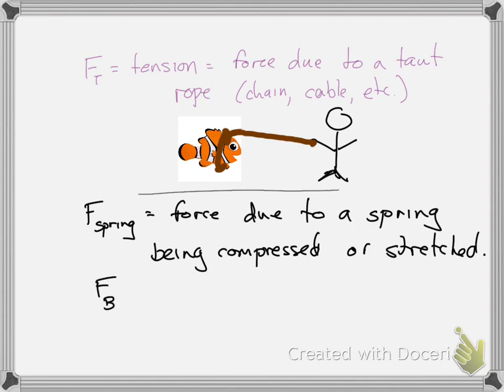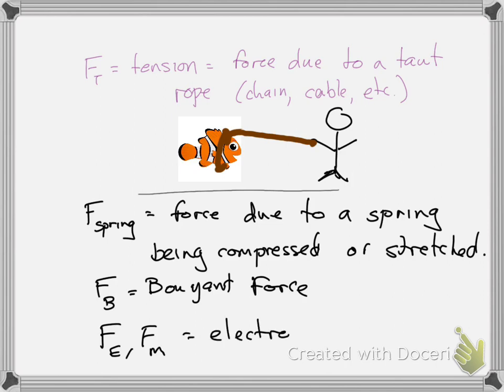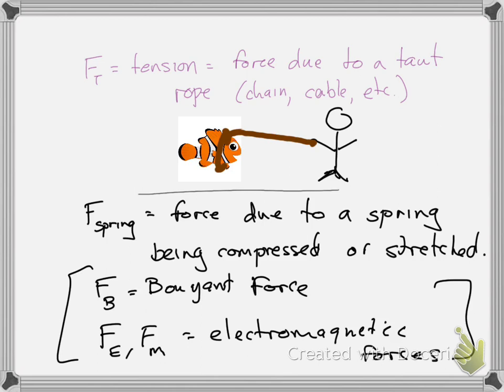We've got the buoyant force, F sub B. I always spell it wrong. Buoyant force, and that's due to being submerged in a fluid. We've got the electromagnetic force, or the electric force, and the magnetic force, Fe and Fm. I'll just say electromagnetic force. That comes up in second semester when we're talking about charges and magnets, electromagnetic forces. The force between charges, the force between magnets. This stuff is not Physics 115 topic. But other than that, I'm sure you can think of something you think is a force, but other than that, I can't really think of anything else.